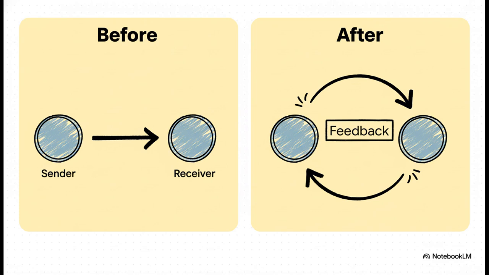Yeah, the first version was totally linear. It was literally like shooting an arrow and just hoping it hits the target. But real communication needs a response, right? You need to know if you hit. That's where feedback comes into the picture. And adding this one little element was a complete game changer. It turned a straight line into a circle, a continuous interactive loop.